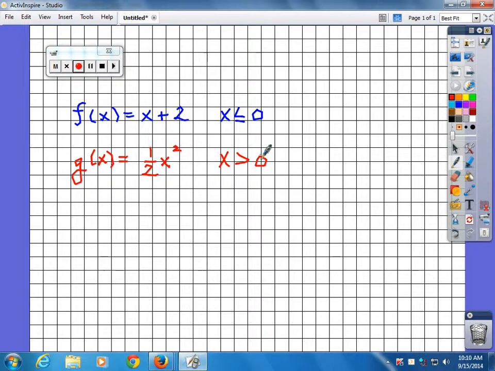So on the x plus 2, you would just pretty much say the f of x equals x graph is just a straight line. Since it's plus 2, that's your vertical shift right here. Would you go up 2 or over 2? Up 2. And then the 1/2, that's going to be a parabola, and it's going to be wide, so it's going to go through 0, 0.